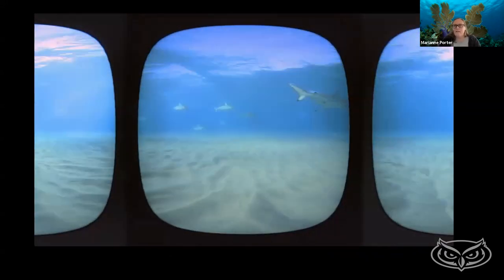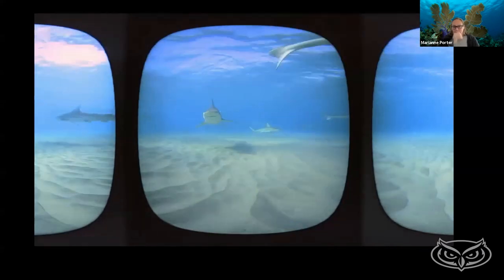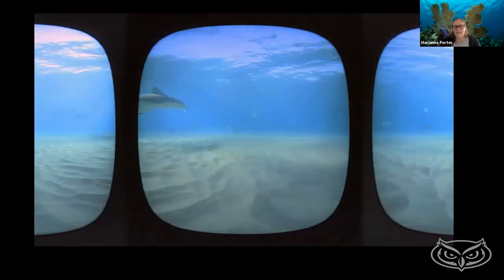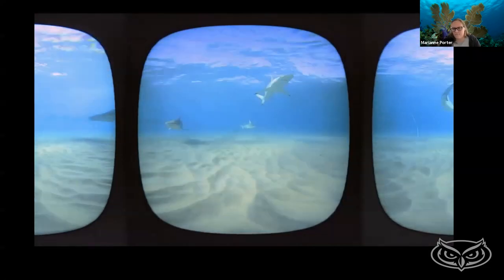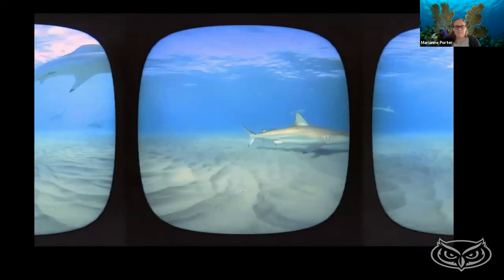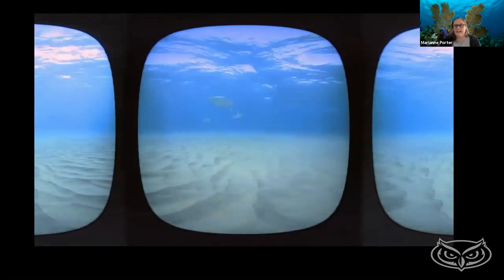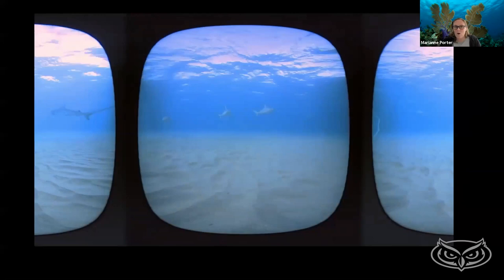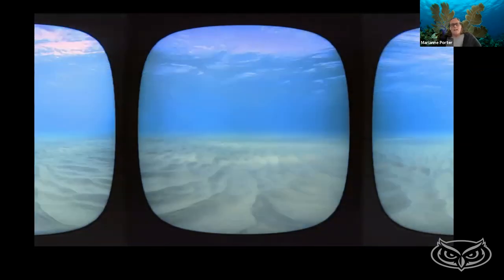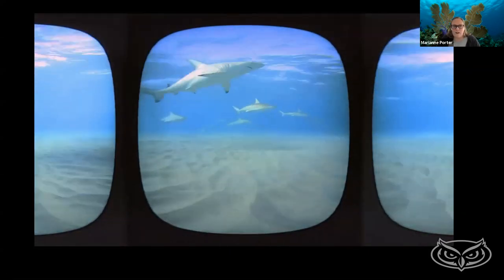Being in Florida, while working in the lab it became obvious that there was a big blacktip shark aggregation that happens here every year. Dr. Kajira from the biology department had been showing me really amazing video from airplanes where he could count thousands of sharks in a single frame of video. I kept asking if he could get closer so I could analyze the sharks' swimming, and he said no — he was in an airplane and not getting closer to the water. But he got me started thinking about how I could study these animals swimming around in the shallow water here of South Florida.